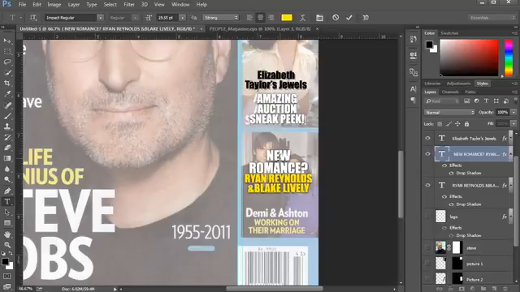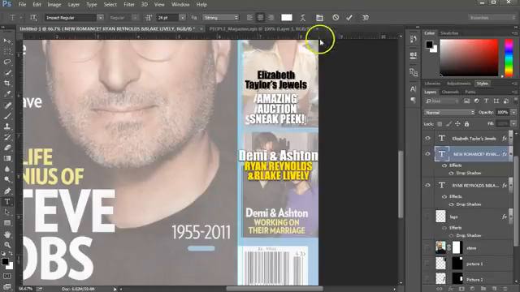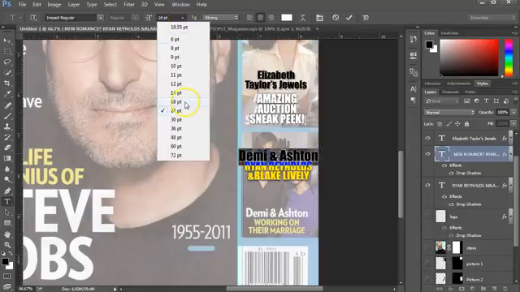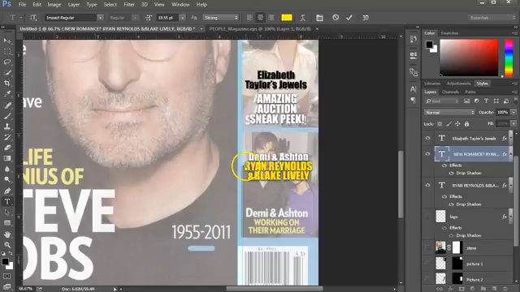Rather than pressing anything, I'm just going to use the mouse and click and drag. And I'll highlight New Romance, the two lines, and replace them with one, Demi and Ashton. I could use the same font size as this one on top, although it's a different color. That doesn't matter, but I can figure it out. I'll highlight Demi and Ashton. I'm at 24. I'll take it down to 18. That works. I'll highlight Ryan Reynolds and Blake Lively, and I'll replace that with the text working on, or rather return, their marriage.